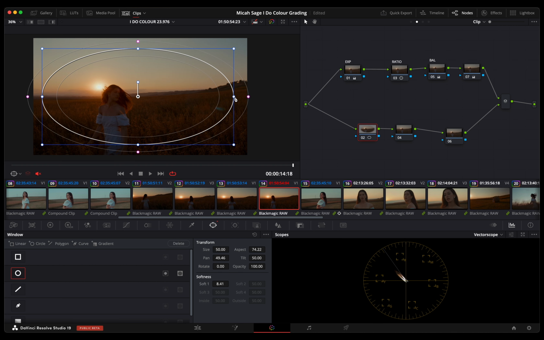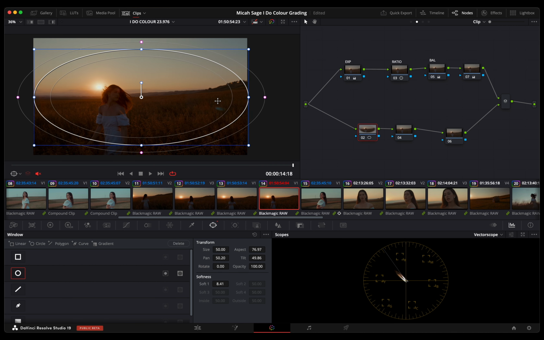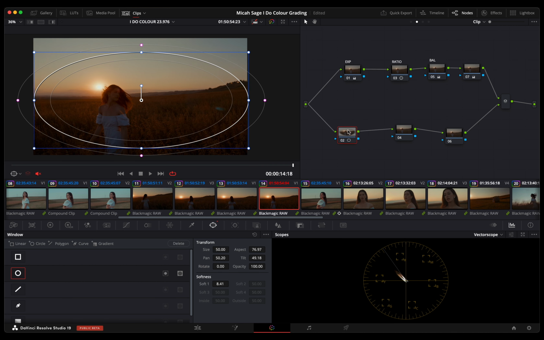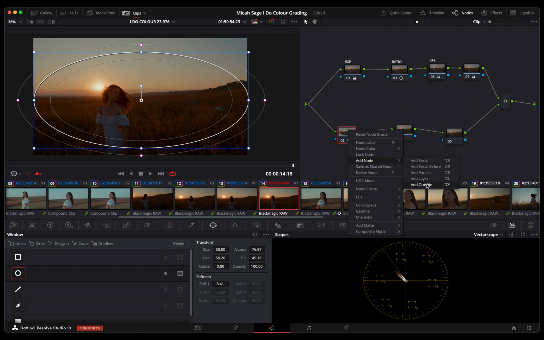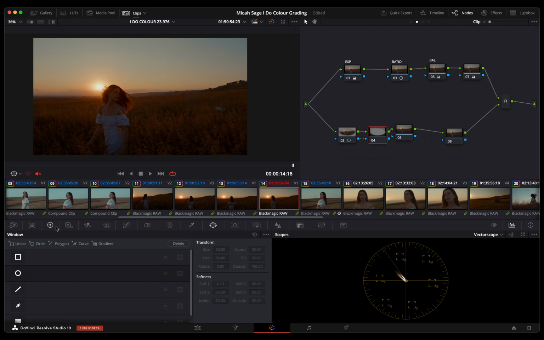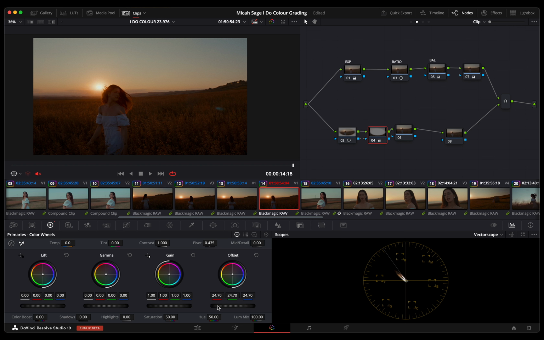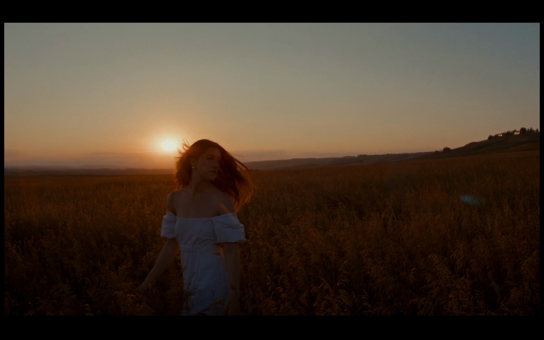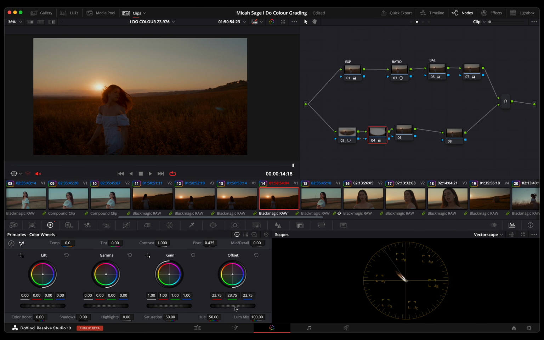And then just for some additional interest into our image here, we're going to do some power windows and some ins and outs. So yeah, just an easy way is to make a power window like I did, and then you can just add outside so that you have control on the inside and outside of it if you want to brighten some things inside and do a little outside vignette.